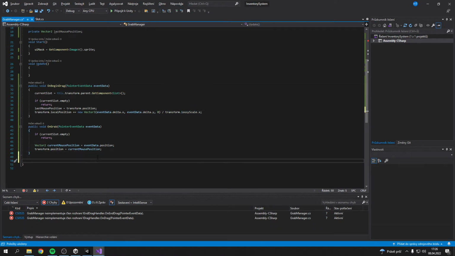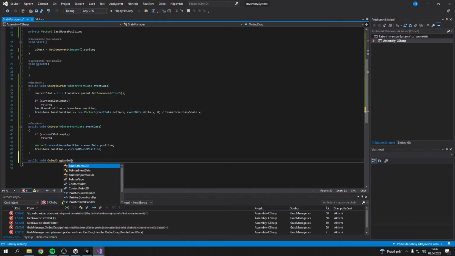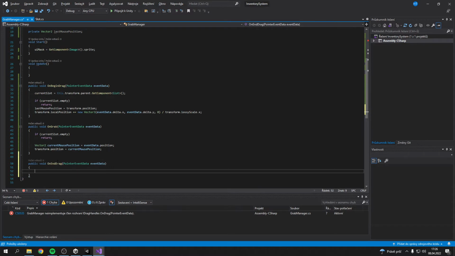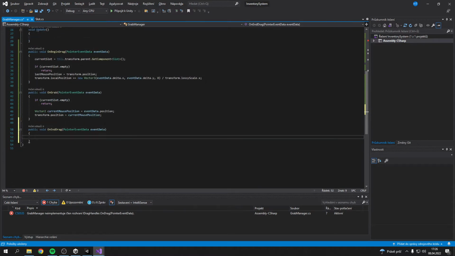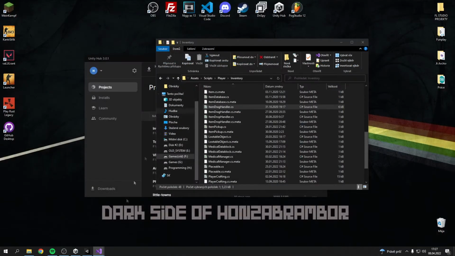Next, we're gonna make the public void again, but now we're gonna name it on drag. Pointer event again, event data. We're gonna leave this empty for now. I'm sorry, I made a mistake. It's not on drop, but on drag. Okay.